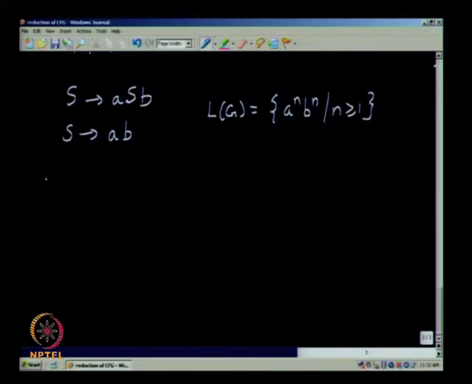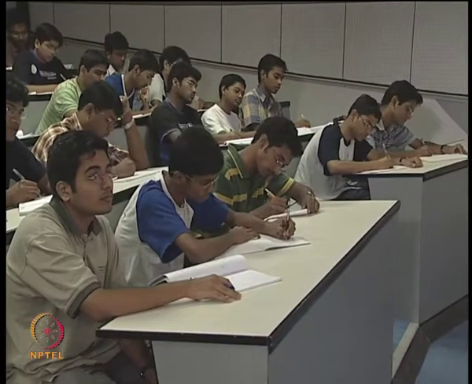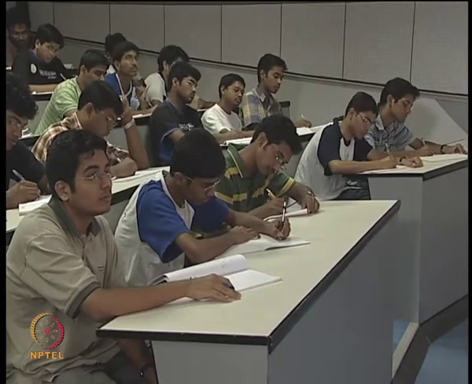The first step will be, for every terminal symbol, introduce a new non-terminal.